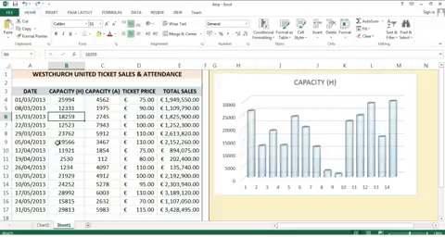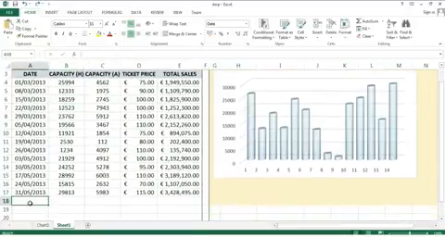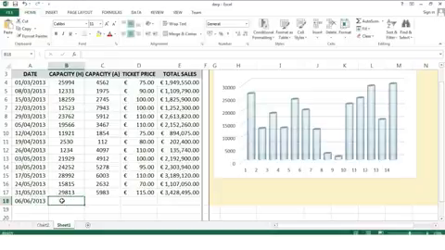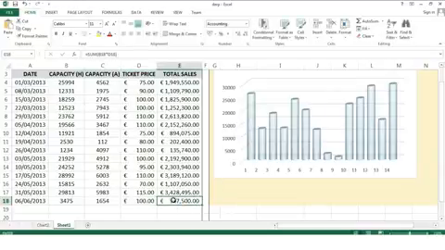If we add data to our cell range, the chart won't update automatically.